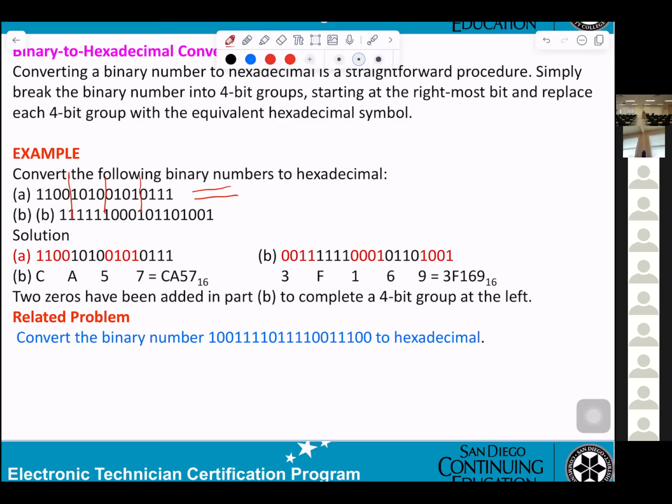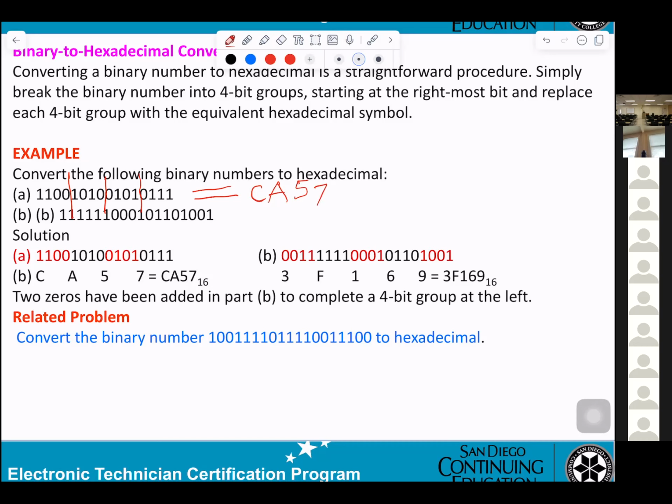Okay, now if you don't know, you have to add. Okay, this is what you have to do all the time, all the time when you try to work on the lab. Any question I can help you out. No big deal. The next number, 1, 0, 1, 0. A. Perfect. 0, 1, 0, 1. 5. Last one. 7. Perfect.